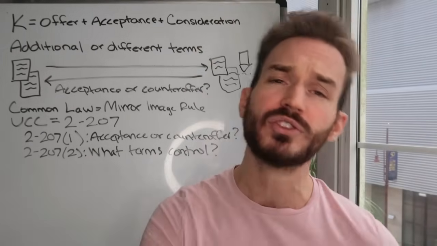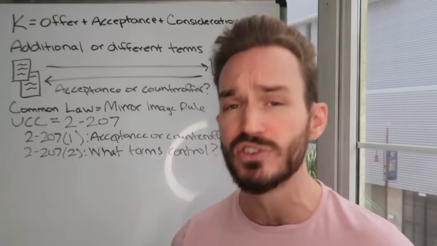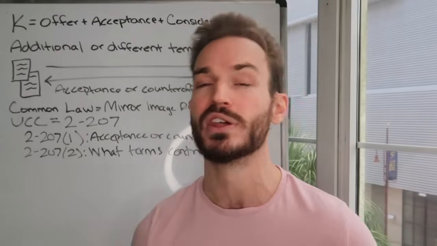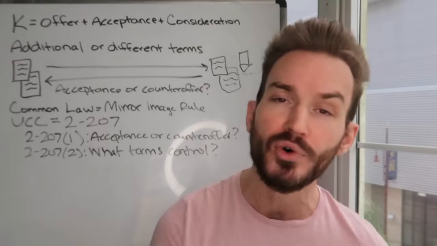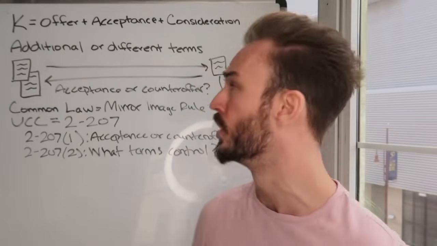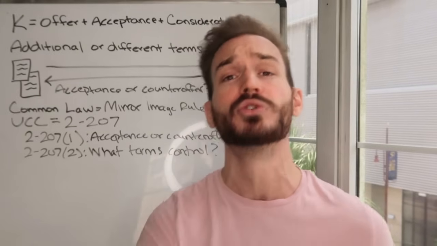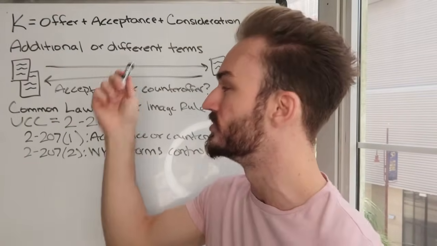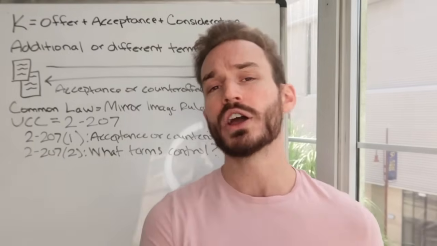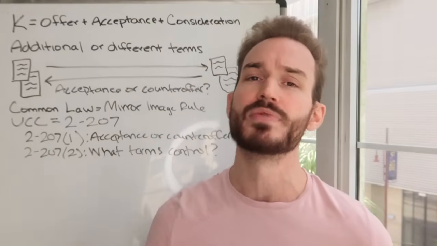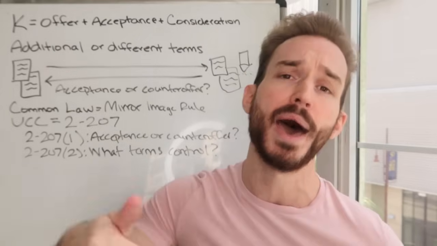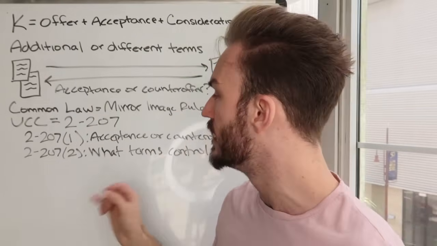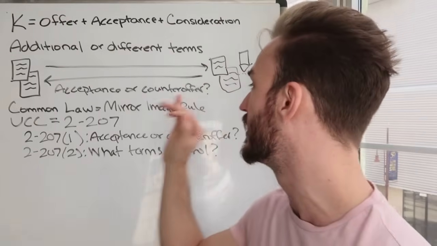UCC 2-207(1) says all that stuff: a definite and seasonable expression of acceptance or a written confirmation that's sent within a reasonable amount of time operates as an acceptance, even though it states terms additional to or different from those offered or agreed upon, unless... and then it breaks down this exception we've just talked about. So on a contracts essay, you'll really want to write down that whole statute, right? And I'll put that below so everyone can see it. But the main idea is really going to come down to the acceptance and the conditional nature.